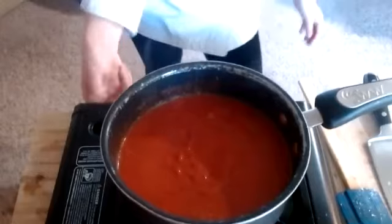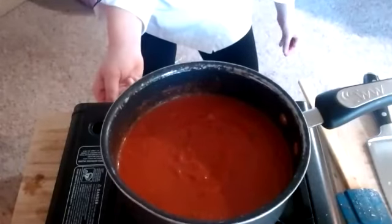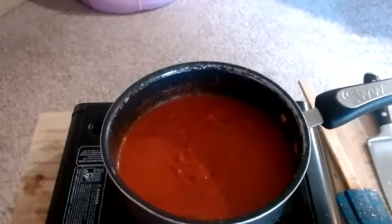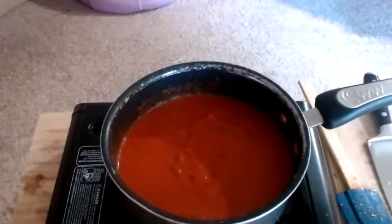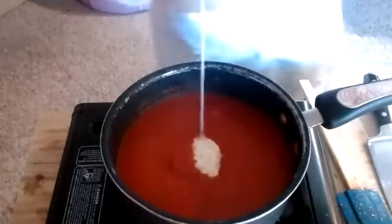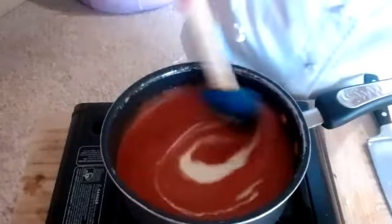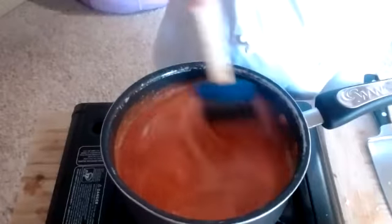So again, put this back on a low heat. And I am going to finish it with our cream. So this calls for half a cup of cream. Okay. So here is our half cup. This is going to add some richness to our tomato soup.